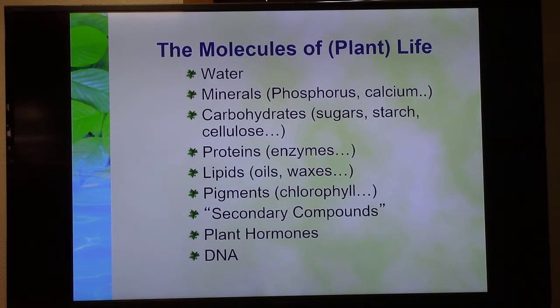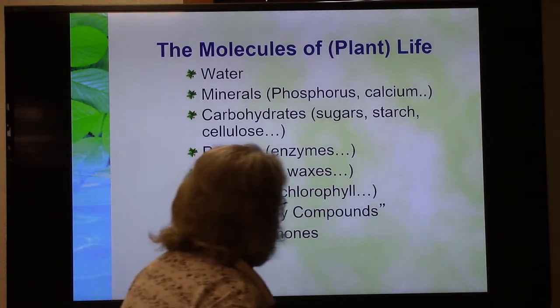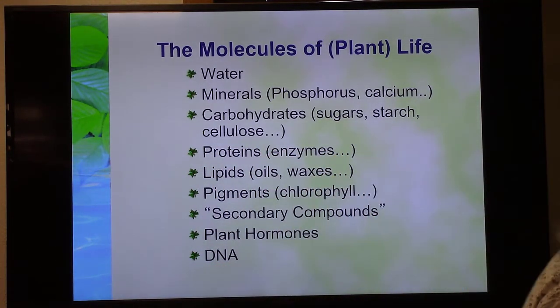The molecules of plant life. This is kind of how we're going to go through this. Here's the list, and we're going to hit these things, some hard and some not so hard. We're going to start with water, talk about minerals, then carbohydrates, proteins, and lipids. It's going to sound like a cooking class for a little while. Pigments, secondary compounds, plant hormones, and DNA.